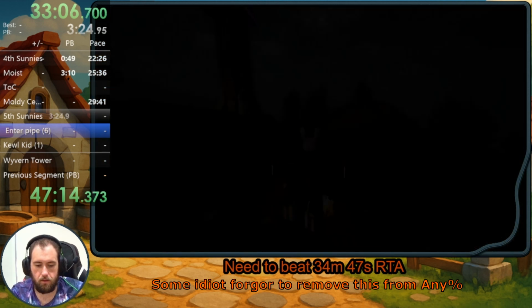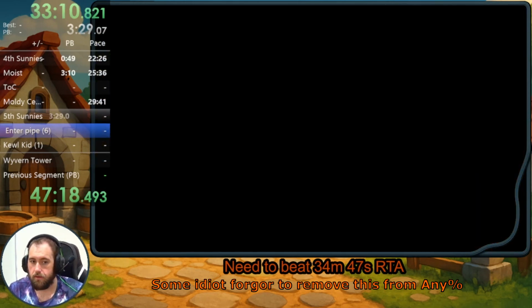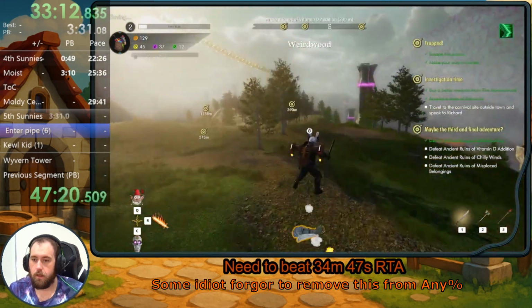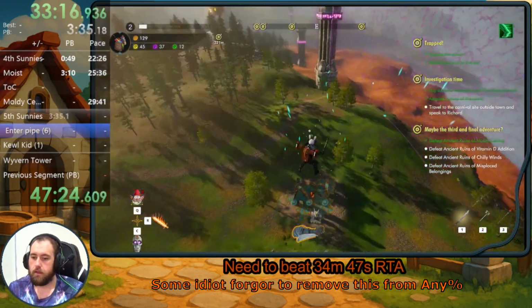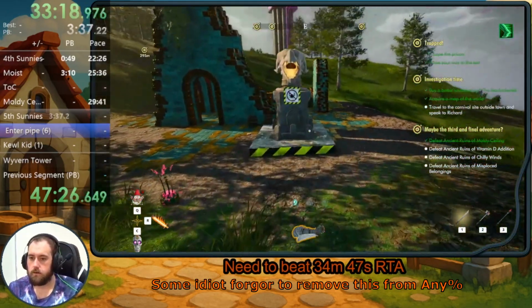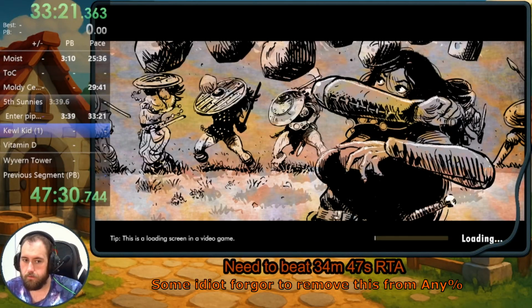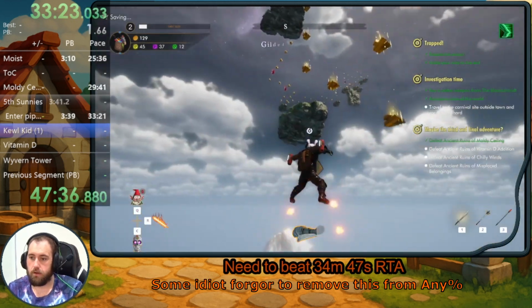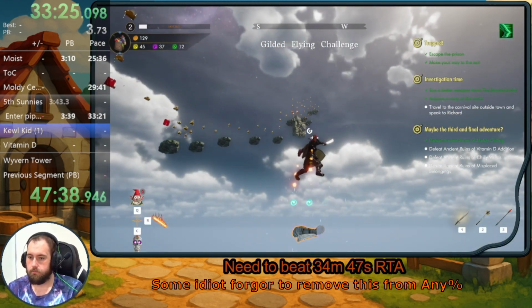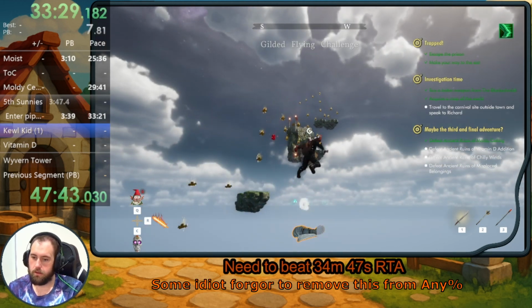There we go. Now we'll go into the ruins. So these ruins are guarded by a turret. I've never been able to get past that without... you might be able to drop down and get into it before you get hit, but it will attack you immediately probably as you come out.